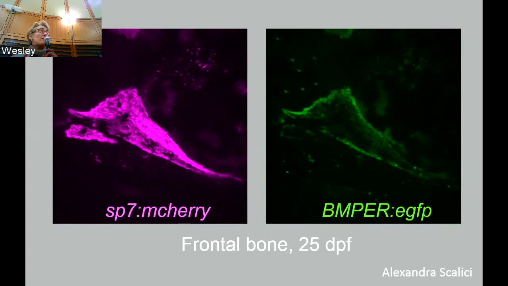And so this transgenic line is actually an enhancer that's upstream of the human BMPER gene, hooked up to GFP and driving expression in zebrafish. And Ali has more pictures on her poster you can look at, but as you can see in this example of the frontal bone, it is expressed in a subset of the osteoblasts only at the edges of bones during this period of rapid growth, and then eventually becomes downregulated as the bones approach and overlap to form sutures.